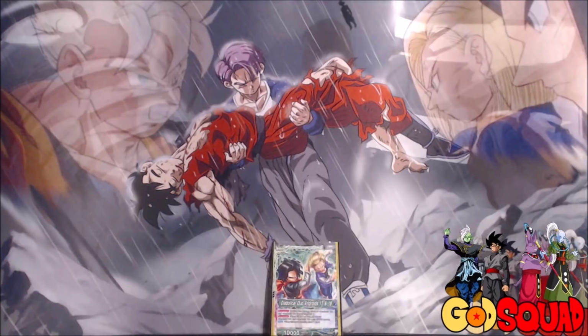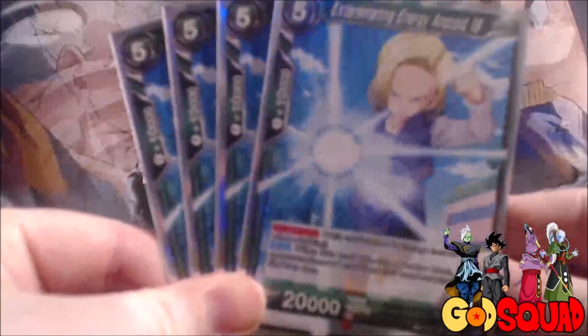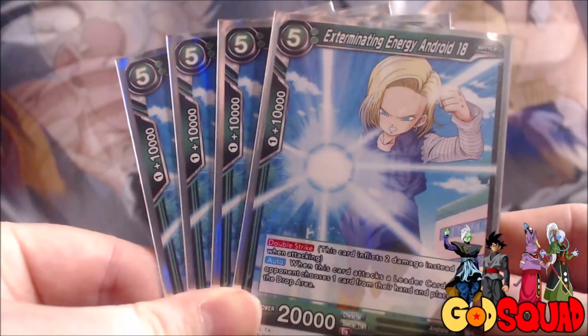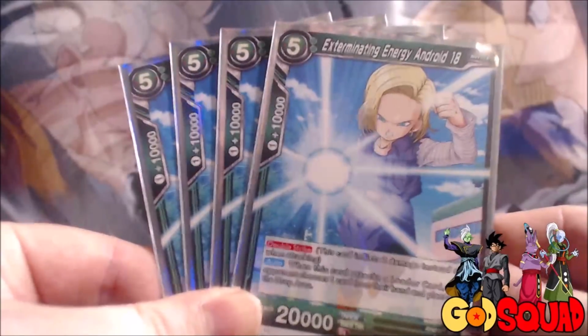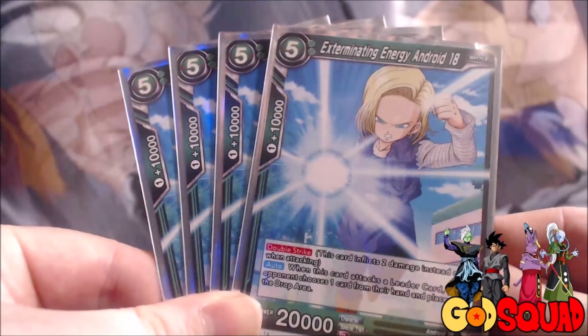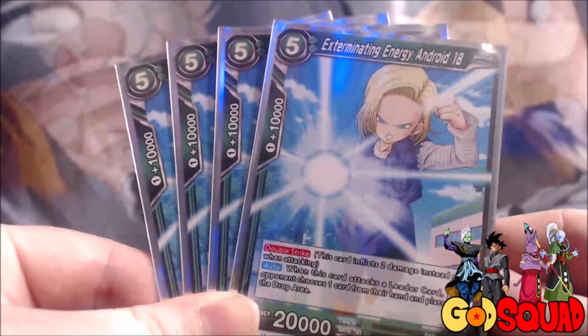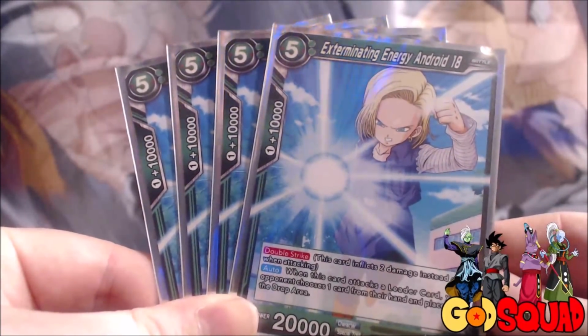Then we've got our finisher. We run 4 Exterminating Energy Android 18. She's a 5 or 4 cost, 20 to 25,000 with double strike. And when it attacks a leader card, your opponent chooses 1 card from their hand and places it in the drop area. So she's really good for finishing off a weakened opponent. You get to rip a card out of their hand.